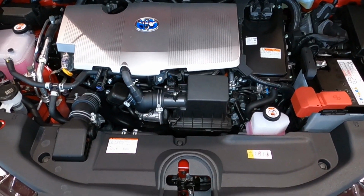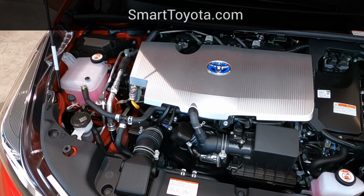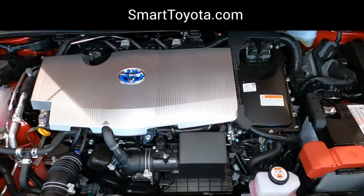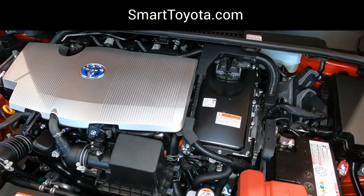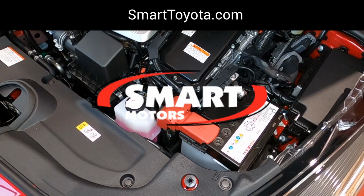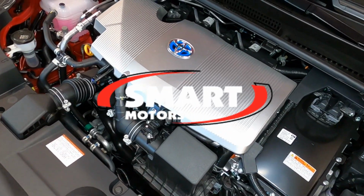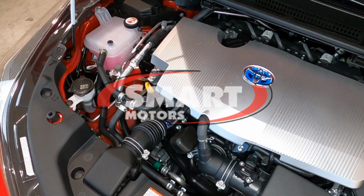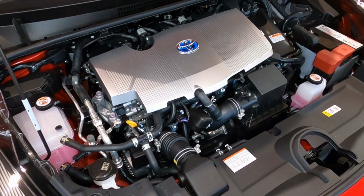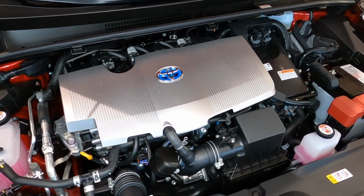Now this is a rock solid 4-cylinder hybrid engine. It's a 1.8 liter engine, and with the hybrid system produces 121 net horsepower, which doesn't sound like a lot, but it's a very lightweight car, and those electric motors, when you put it in the power mode, really get up and go. In fact, I have one, and it's been known to spin the tire a time or two.